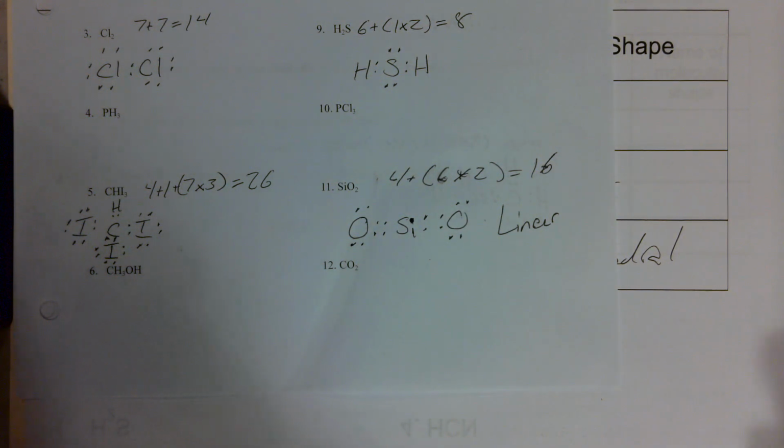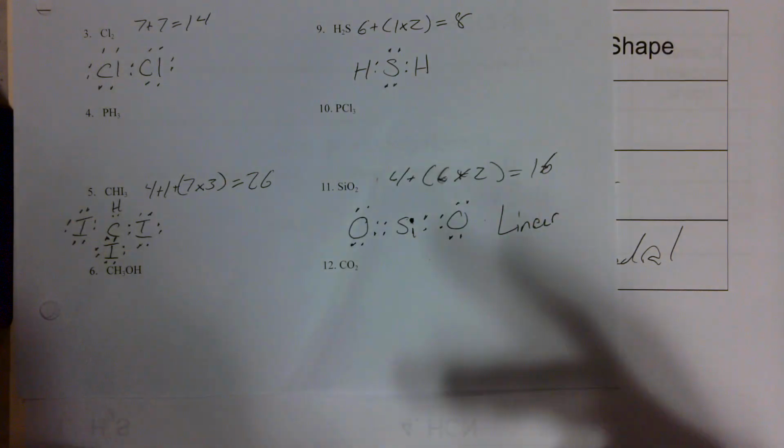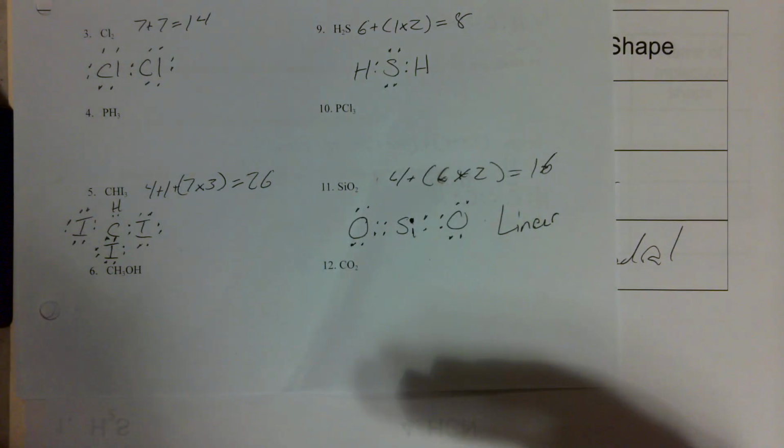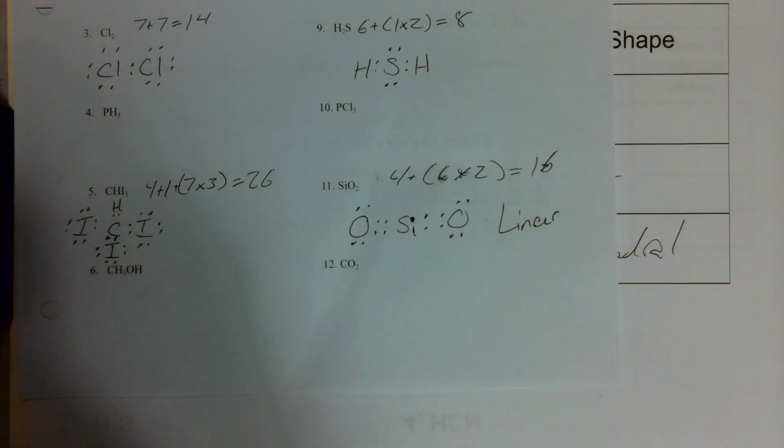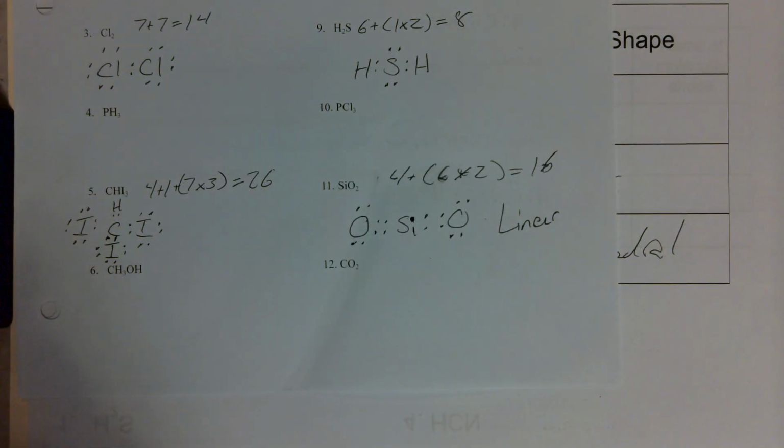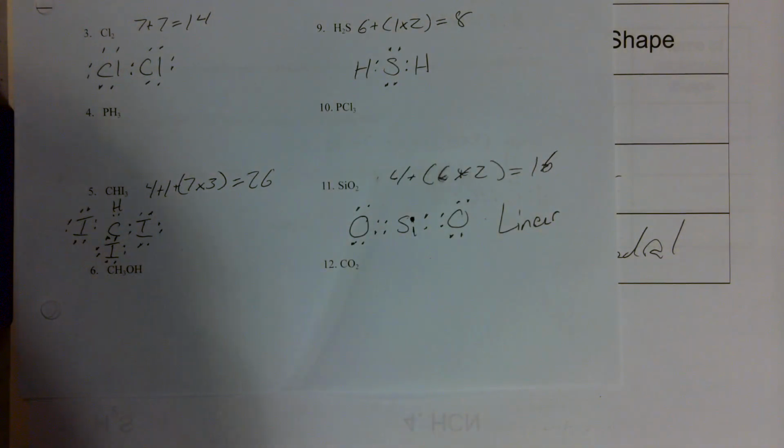I want you to take this time to identify the 8 other molecules that you did Lewis structures for. I want you to determine their base shape. Is it linear? Is it trigonal planar? Is it tetrahedral? I'm going to hit the pause button in 3 seconds and let you try that. When I unpause it, I'm going to have all of them done so you have a chance to check it. And then we'll talk to you about your homework.